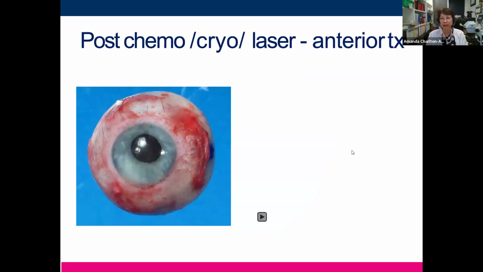This is some of the troubles that I have when there has been a lot of prior therapy. So this had chemo, cryo, and laser. And it was very hard to see any tumor at all when I transilluminated it, but you can see the tumor here. It's here in the anterior chamber, which makes it very tricky for me. I need to know that beforehand because the only place I can harvest fresh tissue from is the anterior chamber. So I have to cut it so that the aqueous won't all fall out and I'll lose the tumor. I have to cut it and suck out from the anterior chamber.